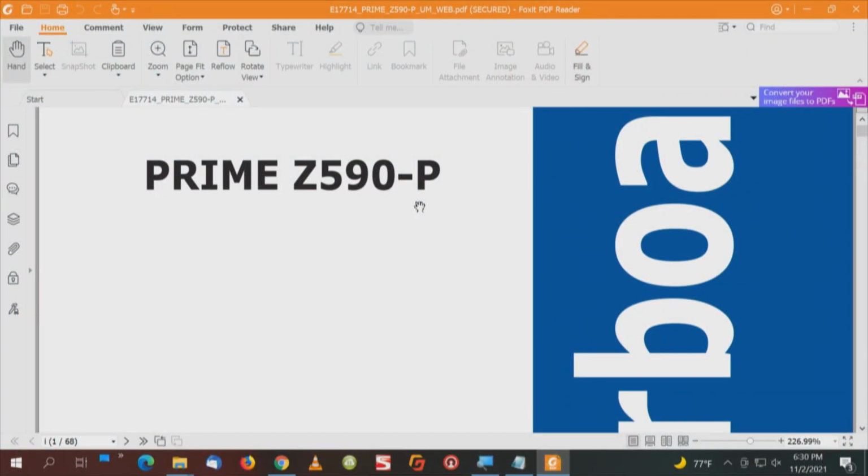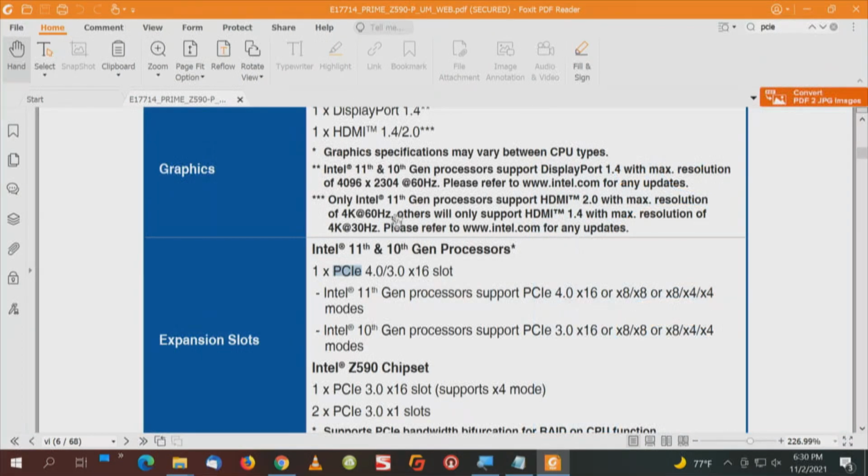Okay, motherboard number 1, this is the Prime Z590P. And remember, to reiterate, we're looking at 2 of the least expensive Prime Z590 motherboards for Thunderbolt 4. And what we don't know, or one part of the quotient that we're not sure about, we know he's going to have a new motherboard because he had Thunderbolt 3, but we're not sure if the viewer, if that subscriber, is going to have a new CPU. So the first thing I want to do, I did a search on the document for PCI Express, and we're looking at expansion slots, and this is page 6.